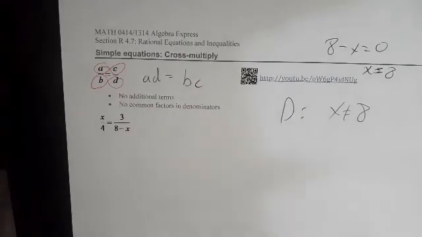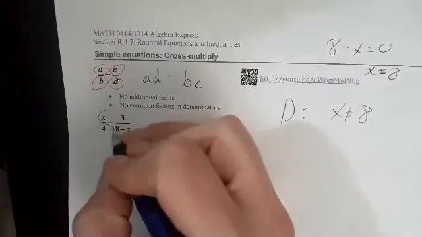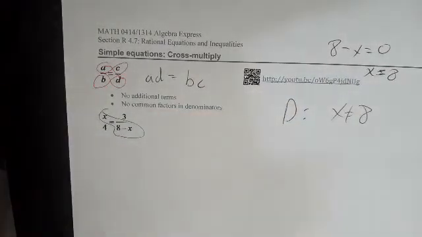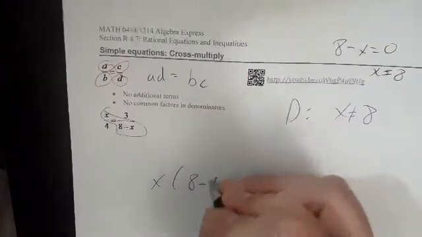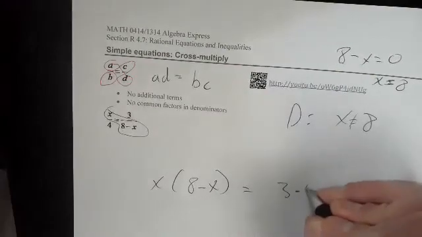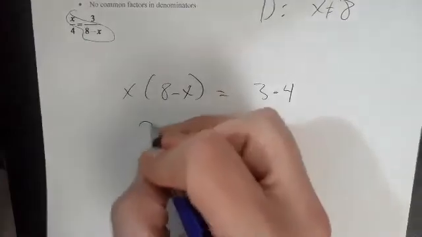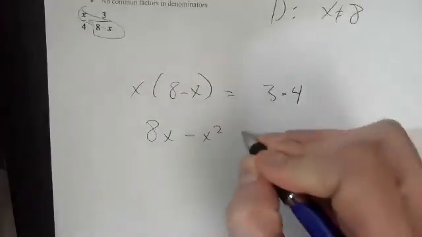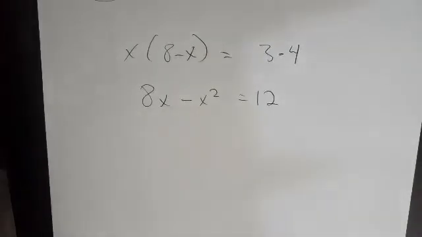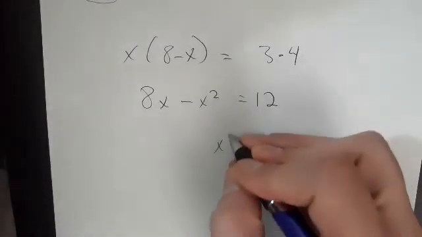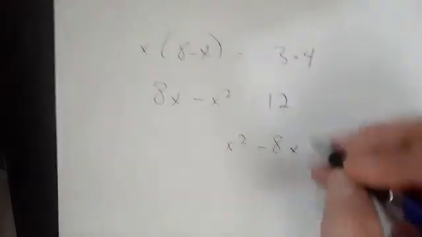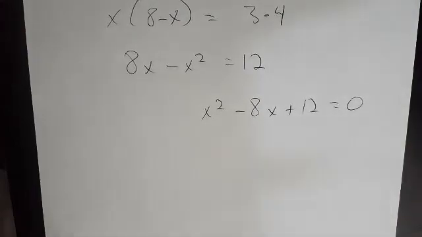Okay, so with that said, let's go ahead and do this one. If we go right through here, I look at x times 8 minus x should be equal to the other things being multiplied, 3 by 4. Okay, so I got to do a little bit of distribution now, a little bit of multiplication. 8x minus x squared is going to be equal to 12. And I think I'm going to move this to the other side just so I can have my x squared positive. I'm going to subtract my 8x, and I'll have plus 12, and this is equal to 0. So I set one side equal to 0 on this thing.